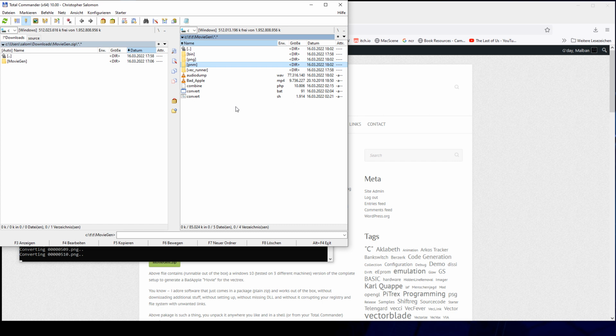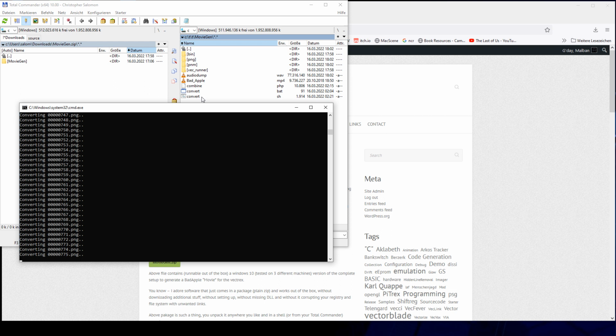It only accepts a couple of file formats, but among others the PNM format. And yeah, well, this is actually what's happening now. A program suite called ImageMagick is used for that and called from the script file.